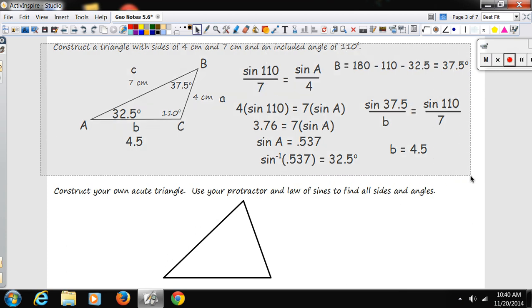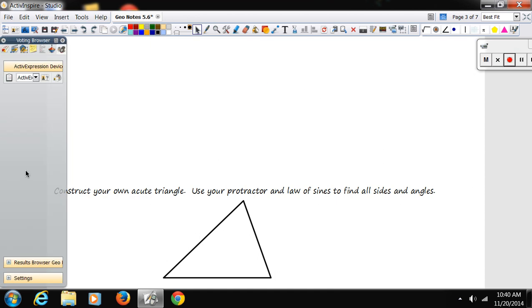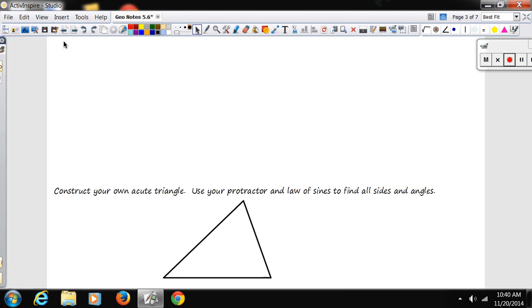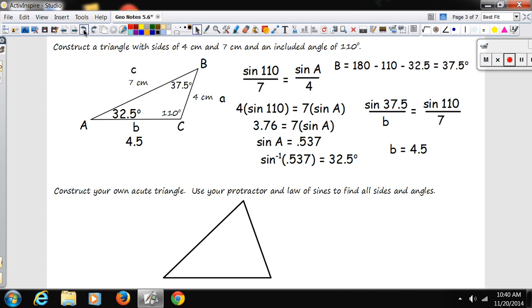I'm going to get rid of all this stuff. Hopefully you don't need it anymore. We're going to move it up. You needed it still? And then once you've got your triangle drawn, just make sure it fits down there. You want to make it so that you can check the angles with your protractor. So you should make it big enough to where you can possibly check the angles with your protractor.